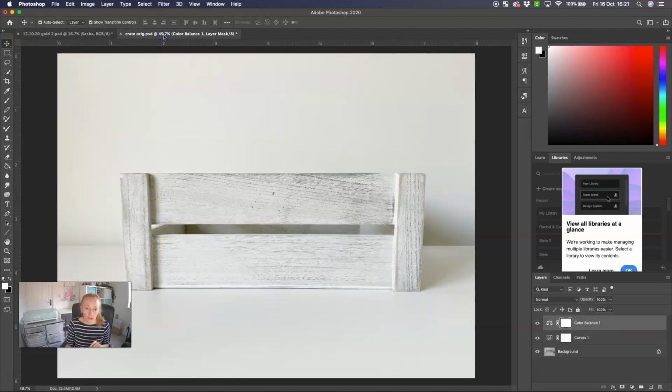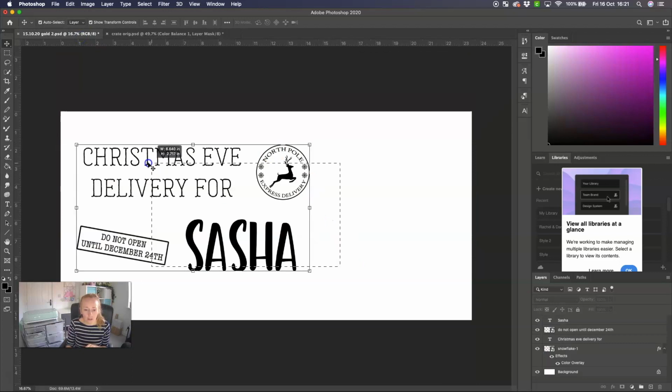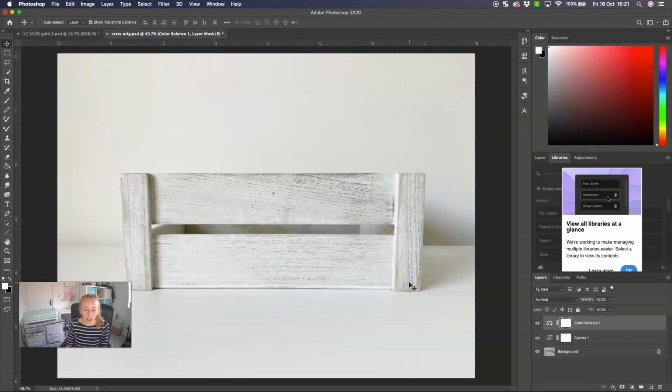I had already taken a picture of a blank crate. This is for sale in my Etsy shop, by the way, if you're looking for blank mock-ups. When it comes closer to Christmas and I've got some more Christmas props, I might take a picture again with a bit more interesting stuff around it. At the moment, I just wanted to use a blank one to see how much interest I get in the design, see if customers like it.